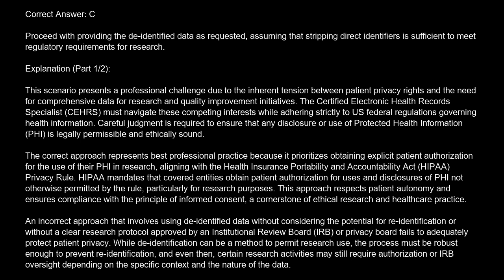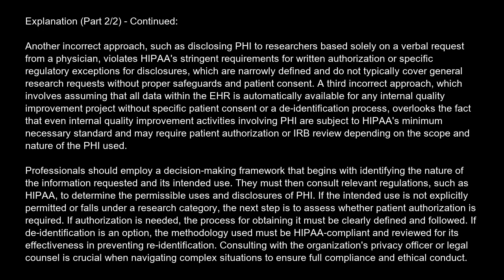While de-identification can be a method to permit research use, the process must be robust enough to prevent re-identification, and even then, certain research activities may still require authorization or IRB oversight, depending on the specific context and the nature of the data. Another incorrect approach, such as disclosing PHI to researchers based solely on a verbal request from a physician, violates HIPAA's stringent requirements for written authorization or specific regulatory exceptions for disclosures, which are narrowly defined and do not typically cover general research requests without proper safeguards and patient consent.